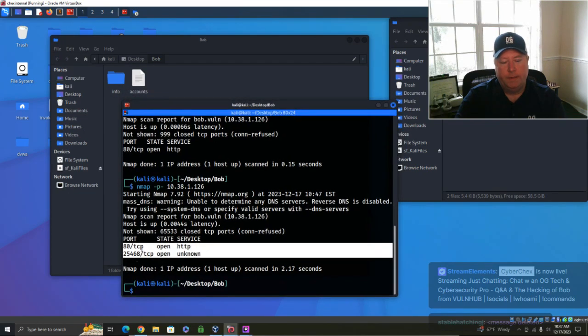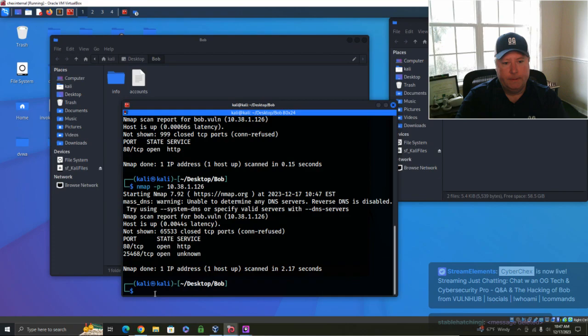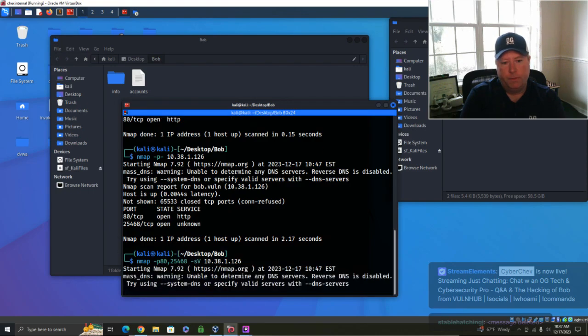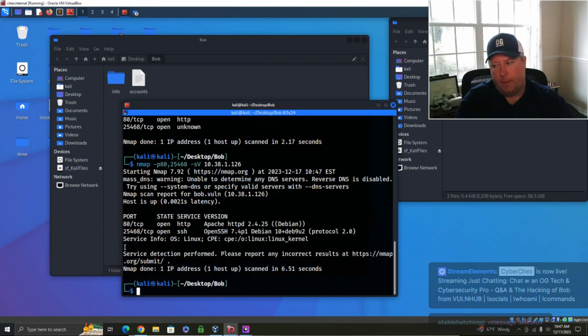So we want to see what's running on these ports. You know that this is a web server, but we really don't know what this is. So what you typically do is just continue to use nmap, continue to build it out. You know the ports already, so I'm going to do 80, 2, 4, 5, 6, 8, and then you do a dash SV. You'll get what version's running on the box. So just give it a second; it should pop up.